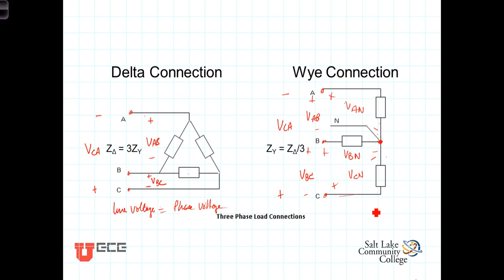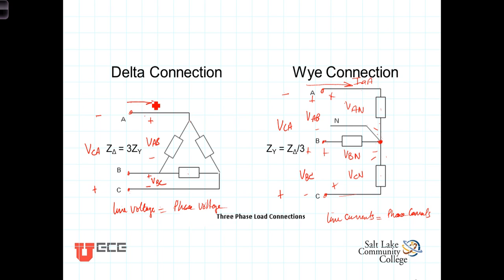On the other hand, notice in a Y-connected load, the line current I sub little a, big A, which is the current flowing in the transmission line, goes directly and without subdivision into the phase. And similarly, the line current I sub little b, big B goes directly through the phase as well as the C. So in this situation, the line currents are equal to the phase currents. In a delta connected load, that is not the case.